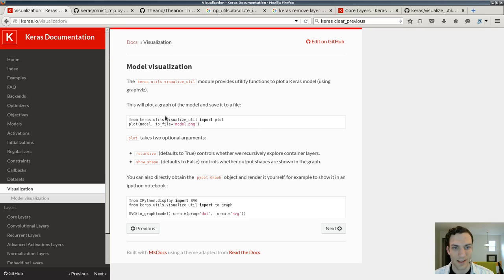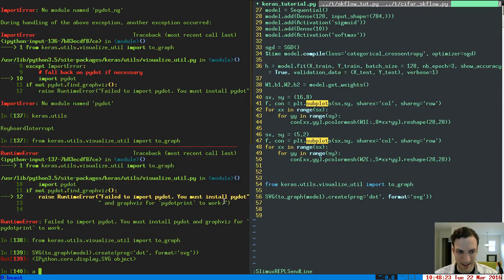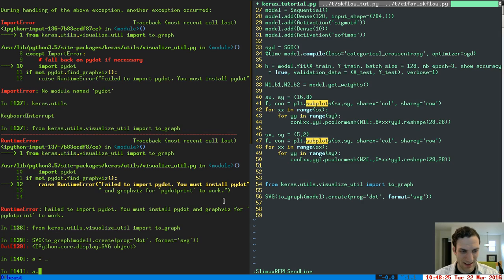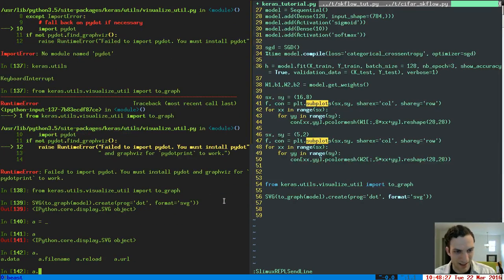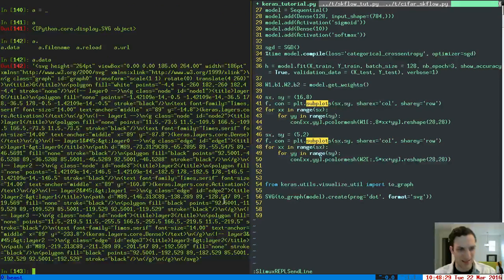How do I... Here we go. Directly obtain it and render it yourself, for example to show it in an IPython notebook. I don't have an IPython notebook open. Oh, okay, hang on. What are my options with A? A, read data? That's not what I want.